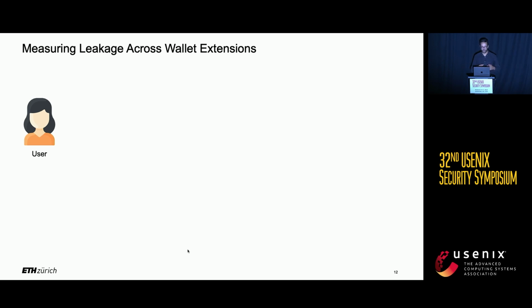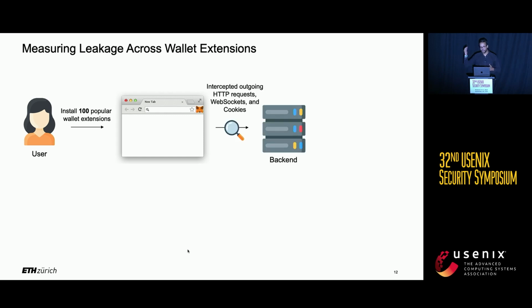Right, so now we talked about measuring wallet address leakage on the apps. Then we also wanted to understand what is the leakage inside a wallet extension. So for that, we installed 100 popular wallet extensions, and then the same thing, we intercepted all the traffic that is going out of these extensions.